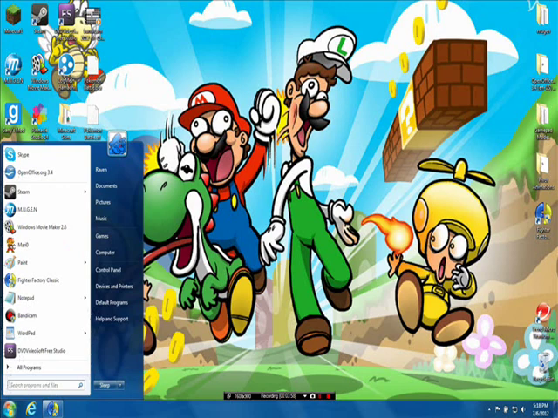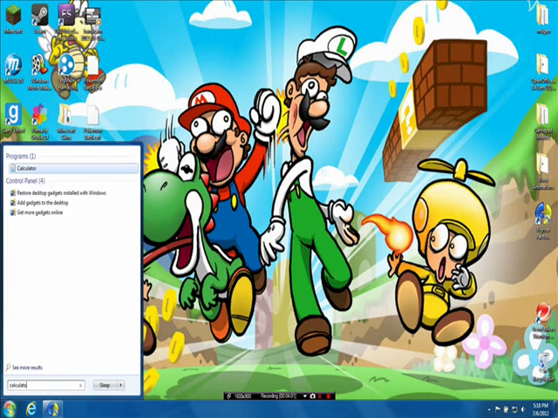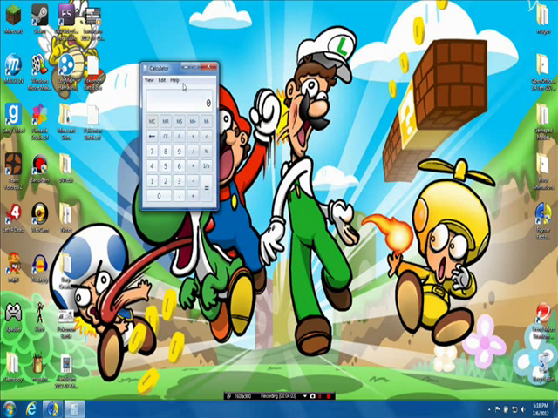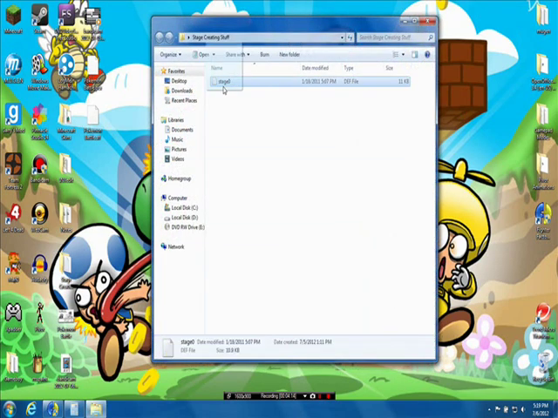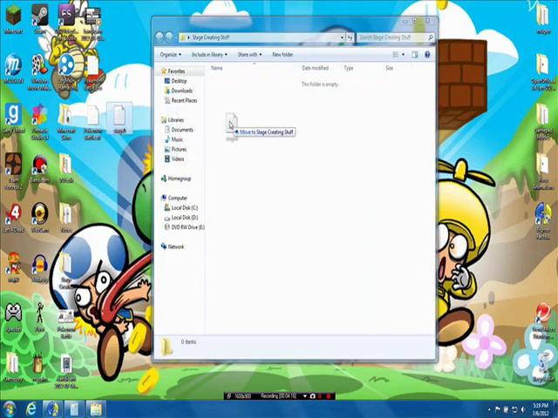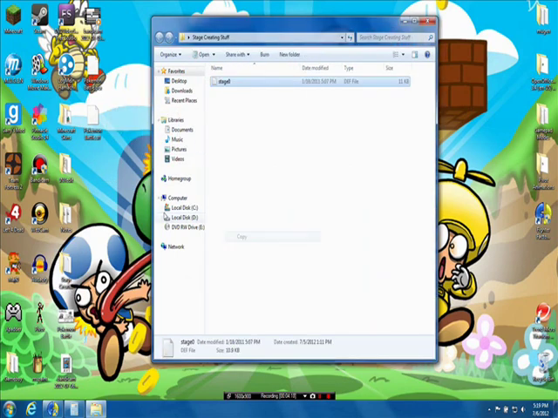Now you want to get out a calculator, even though we're not going to use it quite yet, but you're going to need it in a second. Okay, now another thing you're going to need for this tutorial that there's a chance you might no longer have is when you first downloaded Mugen, you got stage 0, otherwise known as the training room. You want to make a copy of it.